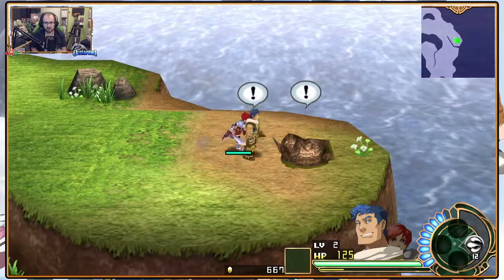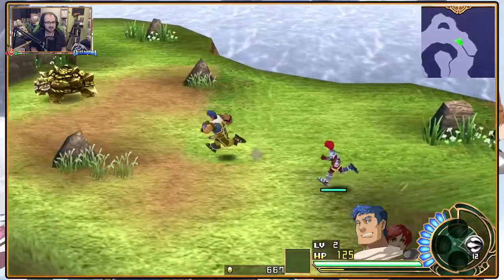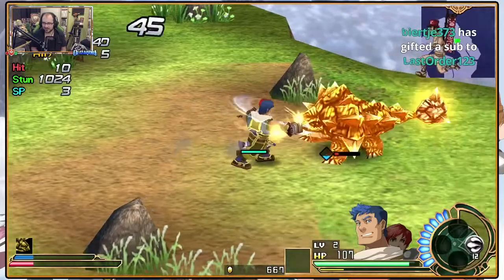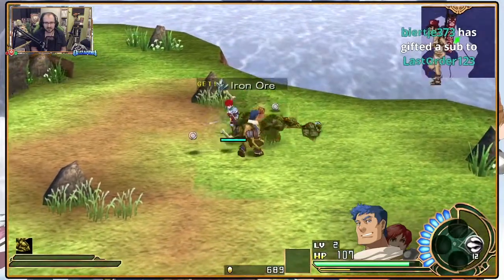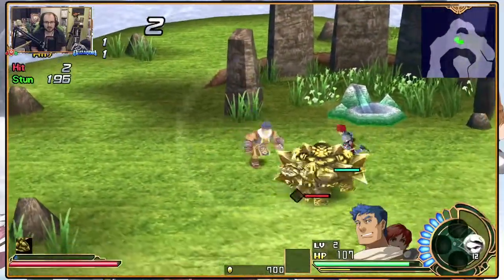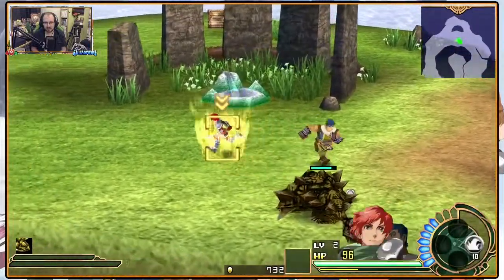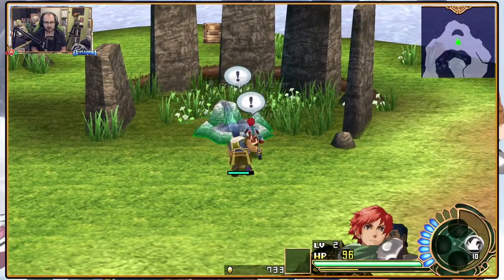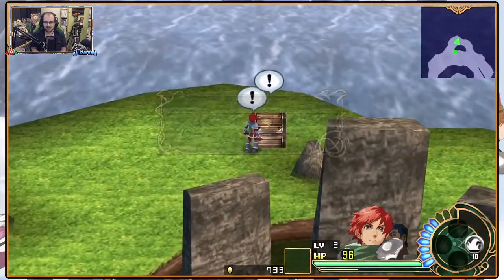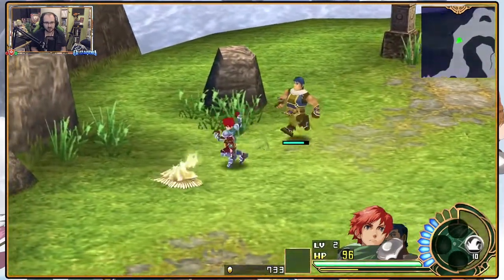Okay. Prairie wood now. Oh, I got hit quite nicely for that. Let's get another sub. Speed up this guy. We can get iron ore from killing him. Maybe I'll use a bit of SP. And SP is shared across all party members as well. Spring water. Cloudy water. Another chest. And 733 in cash obtained at this point.